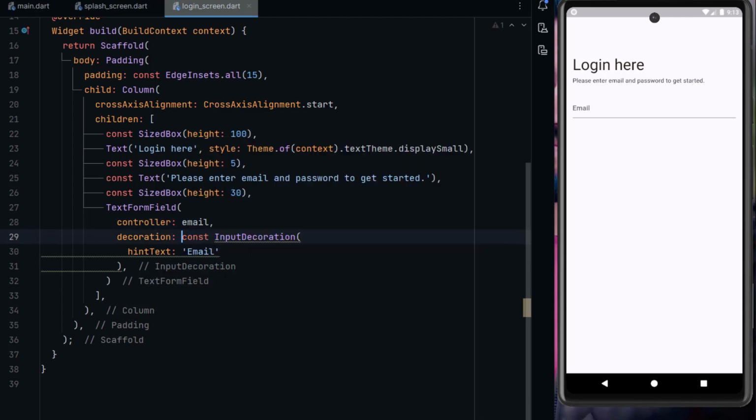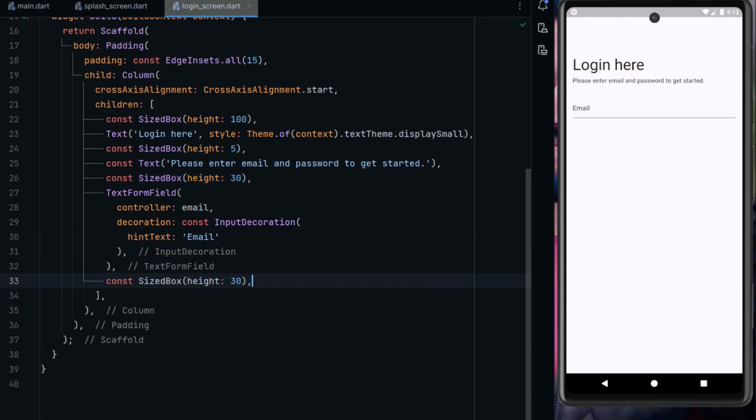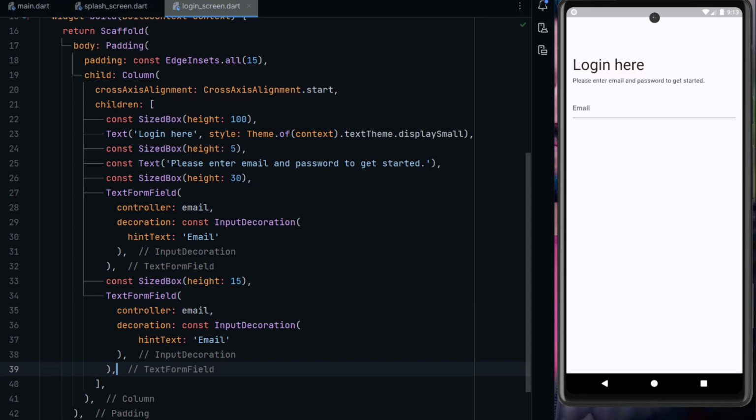Let me hover over it and use const. And after that, let me give some space, for example 15. And then let me just copy and paste my text form fields and change email to password, and here email to password.